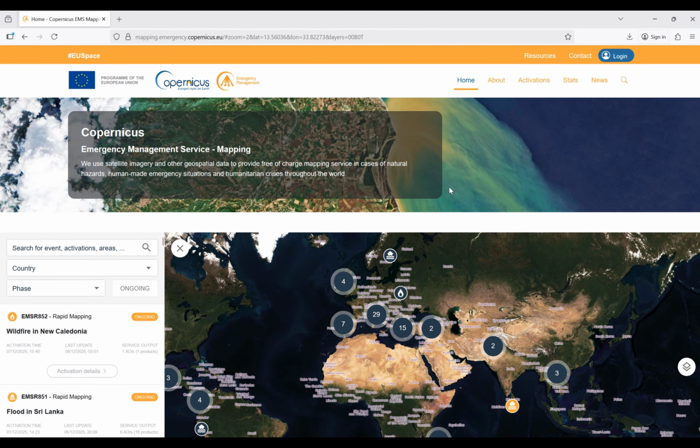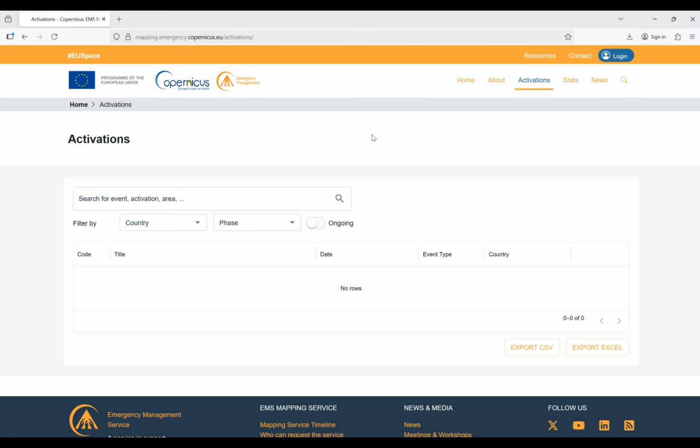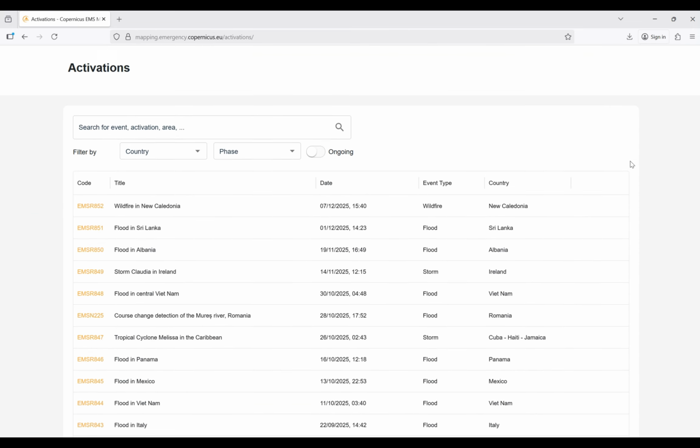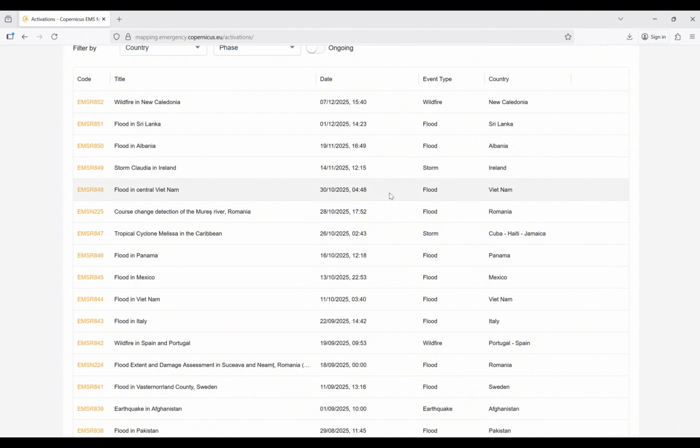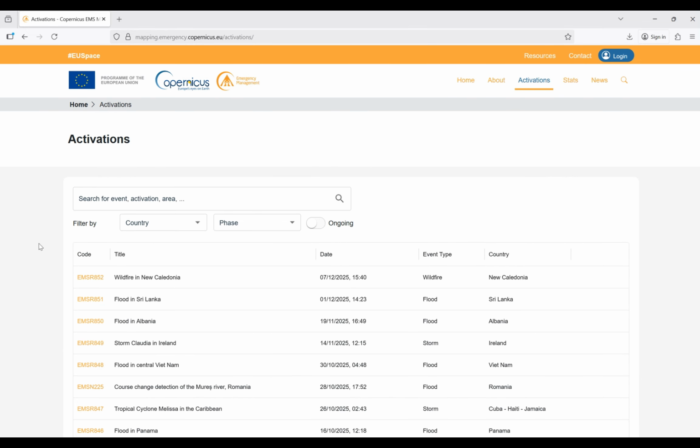I'm going to show you another thing that is comprehensive in this website, and this is the activations. If I click on that, it's going to list all available data related to the events here. Here we have again some tools.